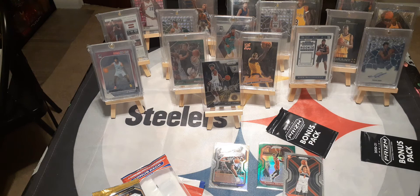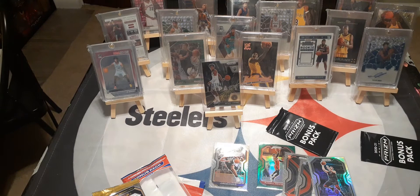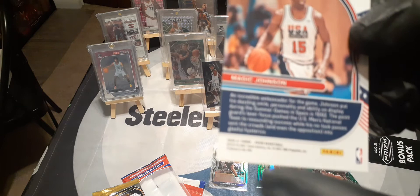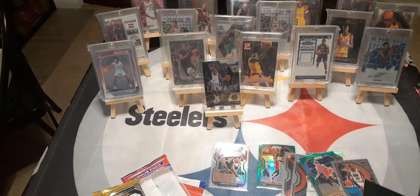Not bad so far. The big one in this pack so far is that Edwards Impact card — pretty expensive probably. So we got two rookies, two inserts, and two greens, and a Magic Johnson one. The prisms are what you're really looking for — everything else is mass produced. Some of these inserts, if they're prisms too, are good to have, but the rest are mass produced. They make so many of them — they don't even know how many are in the run, to be honest. And they are made in China — it says USA but you can see the Chinese writing on the bottom. Also, A-Rod just bought Panini with his hedge fund this summer.